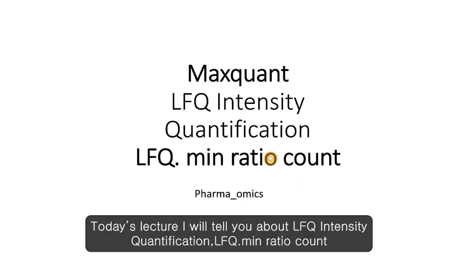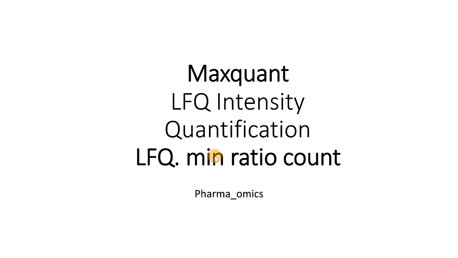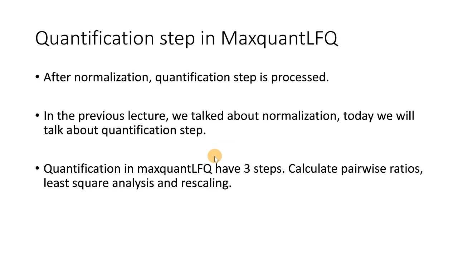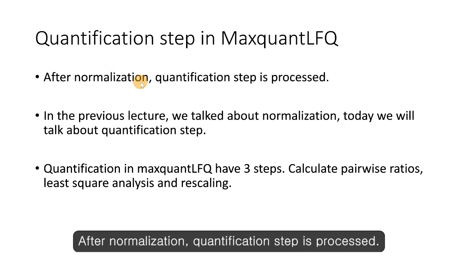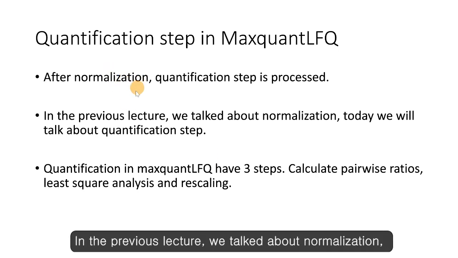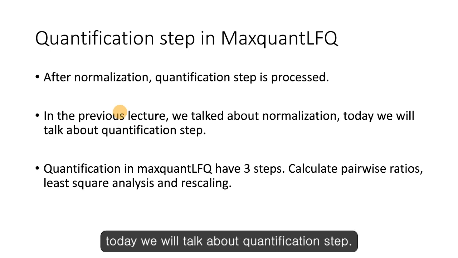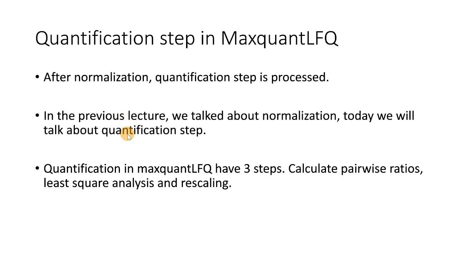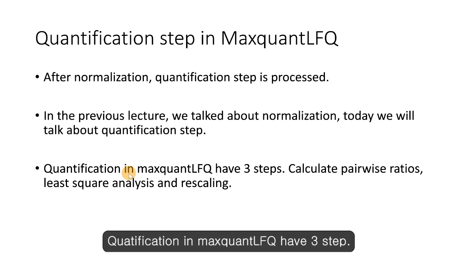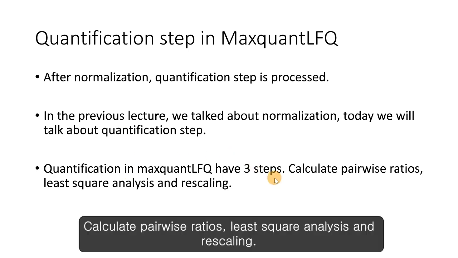Today's lecture I will tell you about LFQ intensity, quantification, LFQ mean ratio count. After normalization, quantification step is processed. In the previous lecture, we talked about normalization. Today we will talk about quantification step. Quantification in MaxQuant LFQ has three steps: calculate pairwise ratios, least squares analysis, and rescaling.